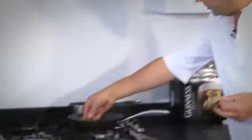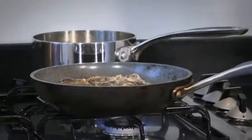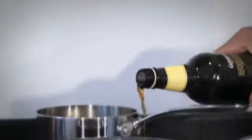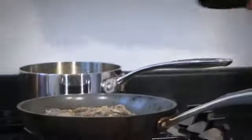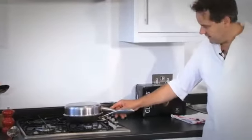Now, with the oysters — if you're a little bit nervous at home about the oyster knife and cutting yourself, they're going to be cooked anyway, so a simple way to do it is to just steam them open in the pan, rather like you would with mussels. What I'm going to do here is use a little splash of Guinness just to cause some steam. You can put a lid of some description on.